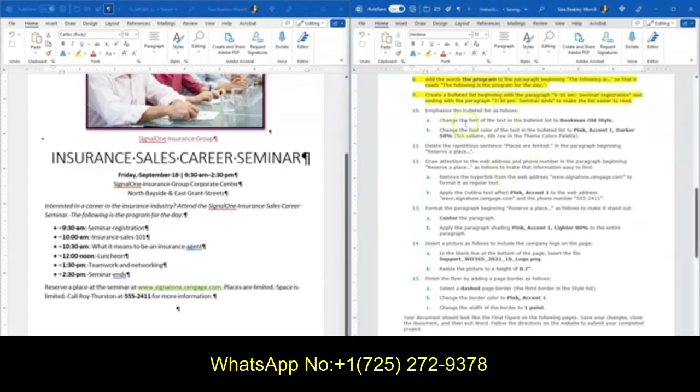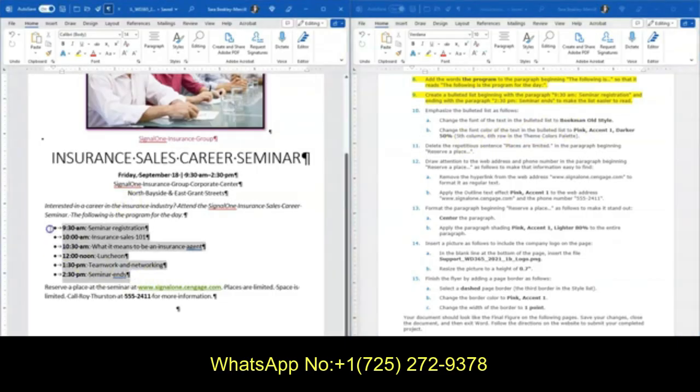All right, step 10, emphasize the bulleted list as follows. Change the font of the text in the bulleted list to Bookman Old Style, and change the font color in the bulleted list to pink accent 1 darker 50%. So I'm going to come over here and I'm going to reselect my text. Remember, I selected from the bottom up, or I can pull my cursor out here and use the white arrow. Either one works. I want to change the font face. So right now it's Calibri.